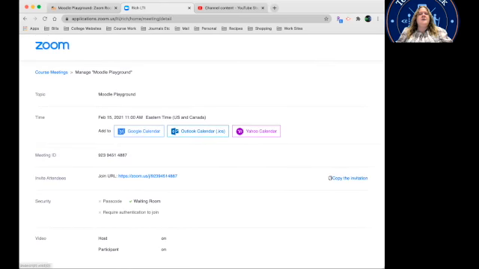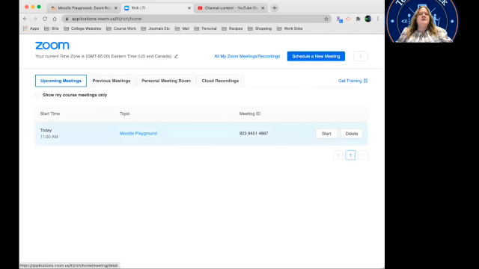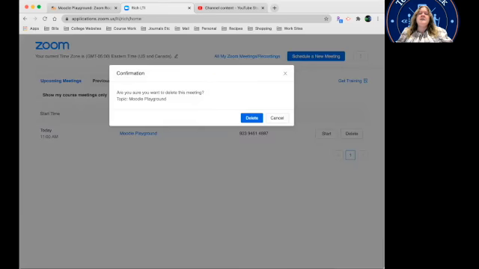So now if I come out here to course meeting, I can now see that this particular course meeting is available. And as the instructor, I can click on start. Students will see that they can click on the start button as well. They can't delete the functionality though. So they'll have the start function so they can join the course, or they'll have a join button, but that would be it. If you did a recurrence, this whole thing would be showing up with all of the different recurrences available. I'm going to go ahead and click delete because I actually don't need that.